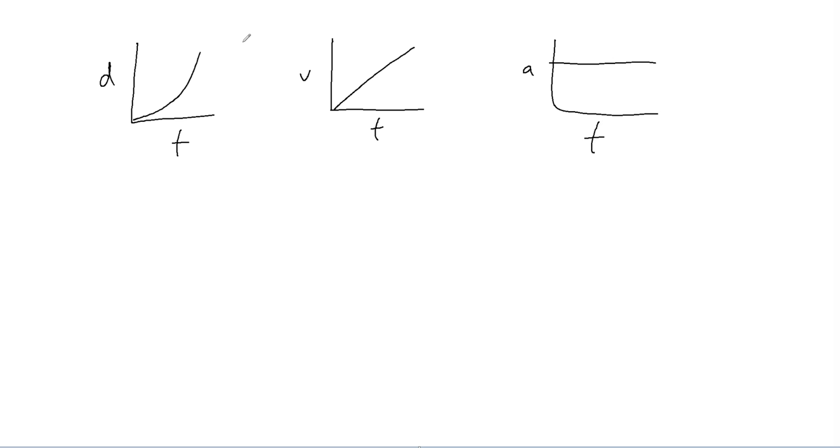So if you find the slope of the DT graph, that would give you your V value. And then once again, you find the slope of the V graph, and that would give you your acceleration. Well, you can do the exact same backwards. When you're going towards the right, you're actually using slopes. But to go backwards, this is where the areas kick in, because the area of a VT graph gives you your distance. And the same thing happens with acceleration and time graphs.